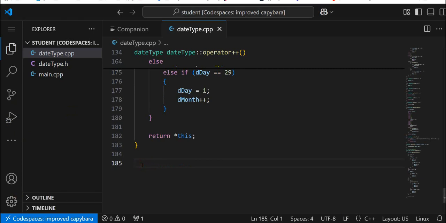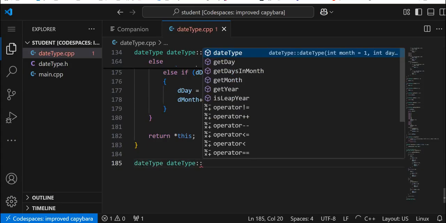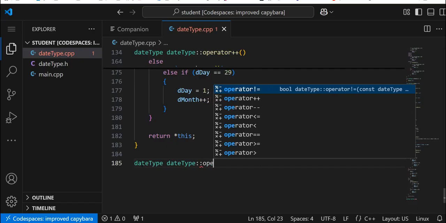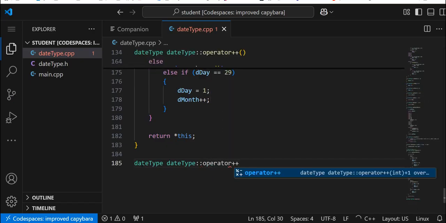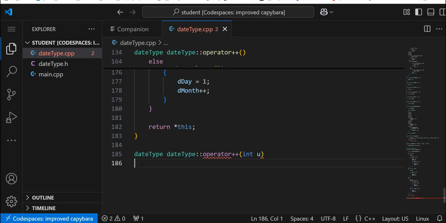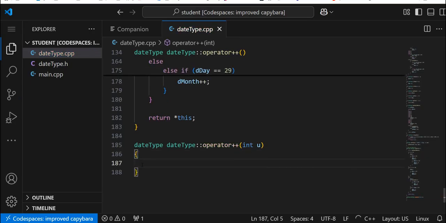Alright, let's go ahead with our date type, colon, operator plus plus, and we'll do t space u, and let's go brackets, data type temp, and we'll equal this.